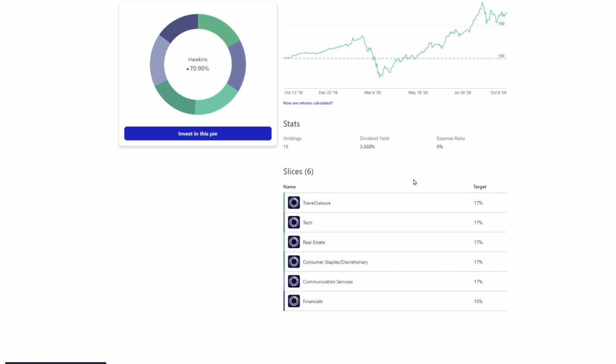For me personally, just looking at this, if I had this portfolio, I would probably slow down on the travel and leisure side of things and maybe start bumping up some other areas to get some more opportunity for growth, because we saw how Apple had this amazing growth since the downturn in the market. And having more invested in them would have potentially yielded more results, but hindsight's 2020. It's a good opportunity, of course, to always reconsider which options might be the best for you, because obviously keeping everything as it is, you're still going to do very well.